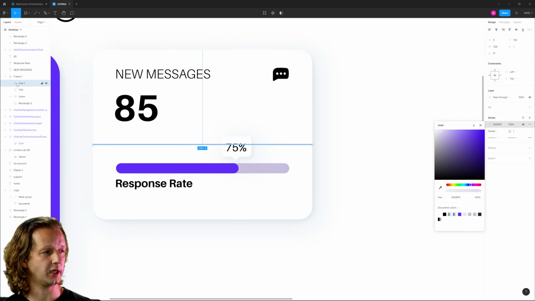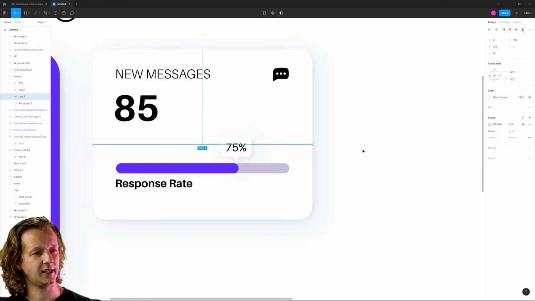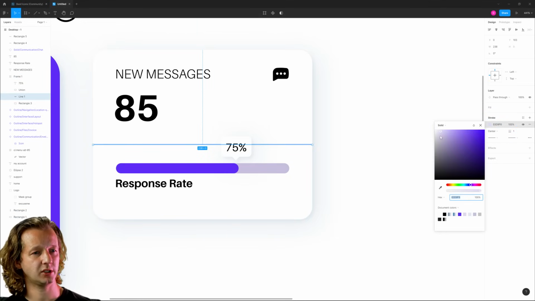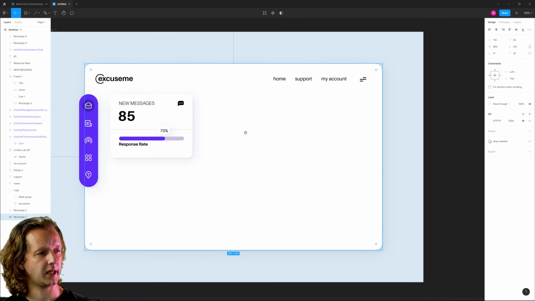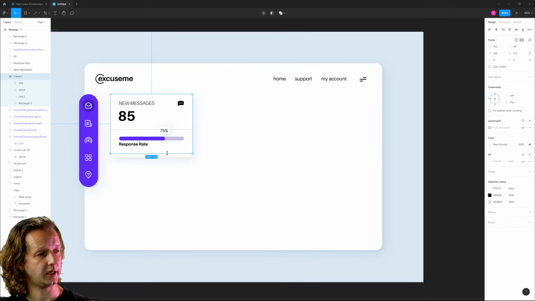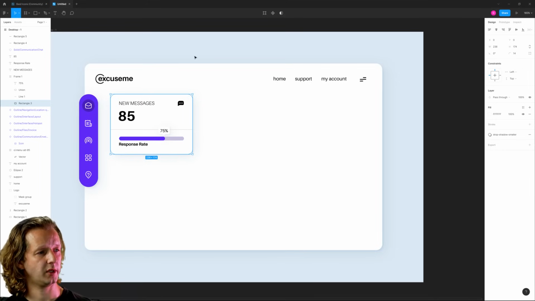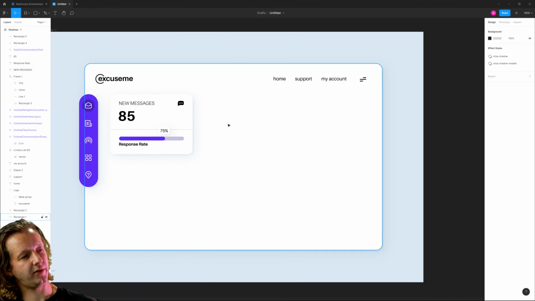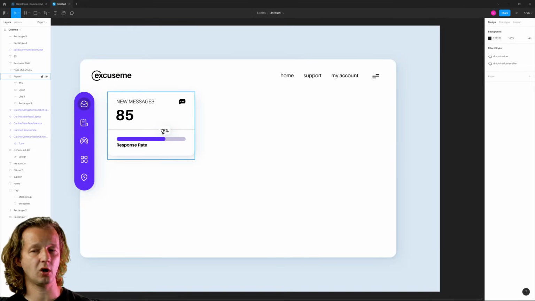Now, I do also want it behind that little percentage area. So I think it has too much pink to it, so we can just take out a lot of the color. Something like that. Move this up. Right around there. All right, so that is it for the very first one, our first card rather.